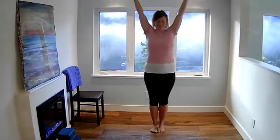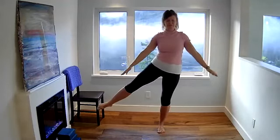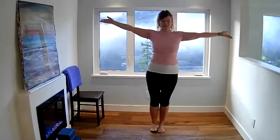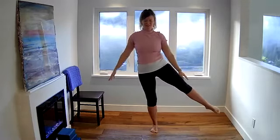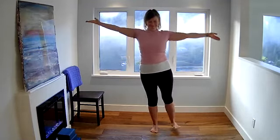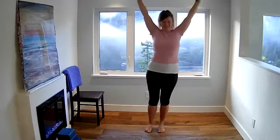And just do this in your own timing again. Pausing between inhale and exhale. So again, when you're coming to the side with the leg, try to keep your torso straight. Don't lean to the side. That's right, that's better. Yeah, keep straight up. Again, doing 4 to 6 rounds.